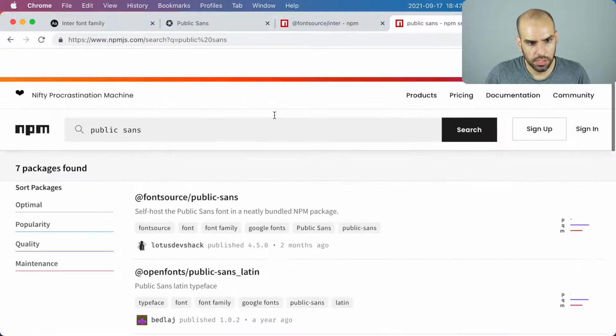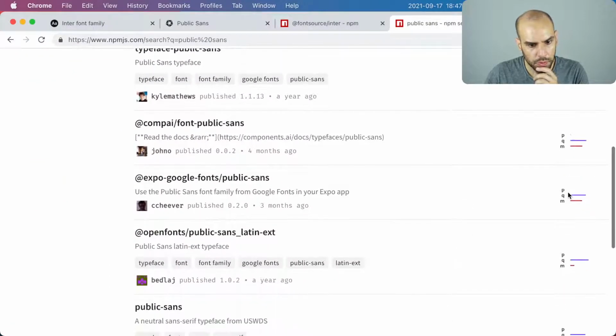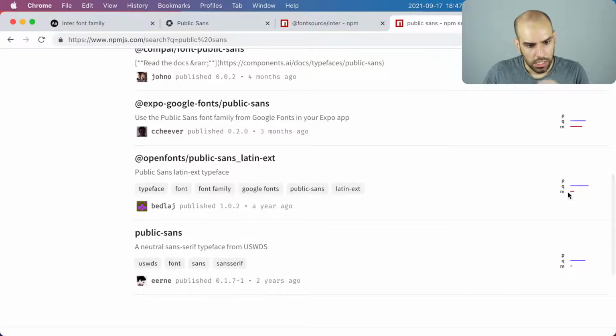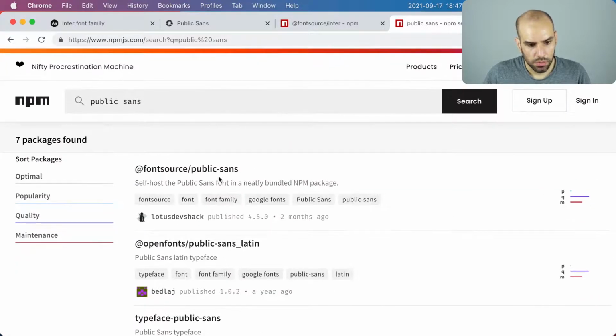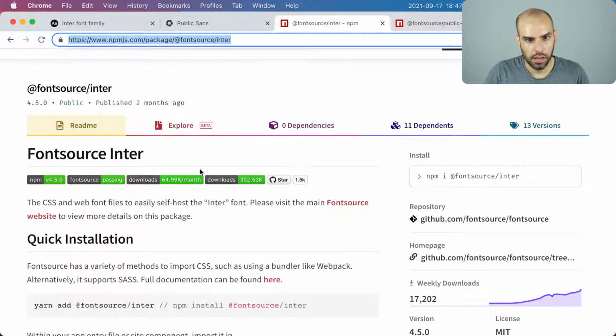Yeah, Fontsource seems to be the most popular and at the same time the most up to date. Right? So let's go with that. Now all I gotta do is install them.